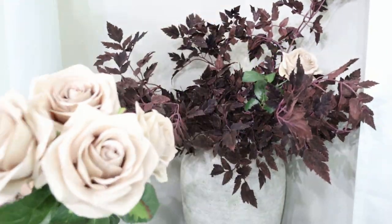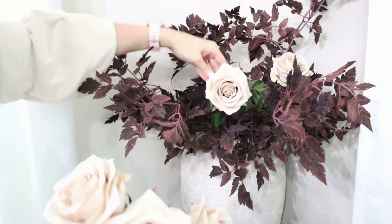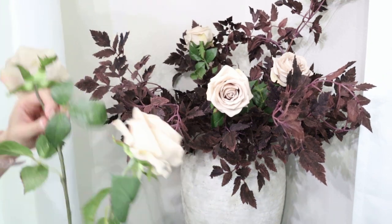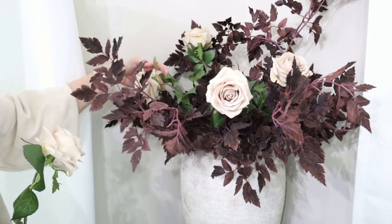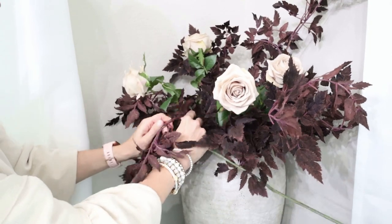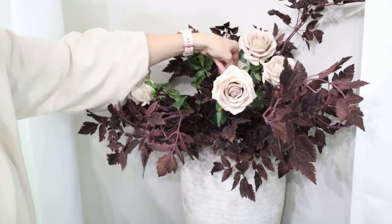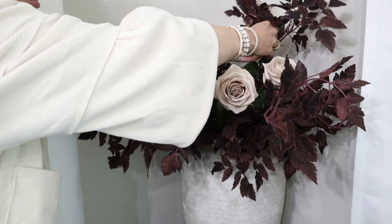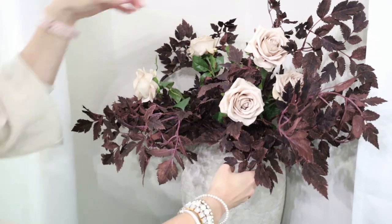Here in the corner I've got that Hobby Lobby vase they currently have — it's very distressed and I love it. These purple maple leaves are actually from Afloral and I can link those below as well. They're so whimsy and I love how they spray out of the vase, but I'm going to add some other picks to this arrangement because it's just too dark for how early it is in the season. I found these nude beige-y looking roses at Joann's, and I actually ordered some of these from Afloral too.